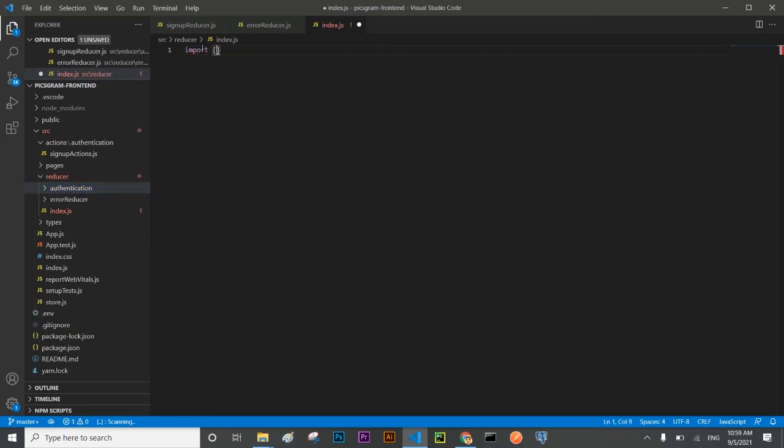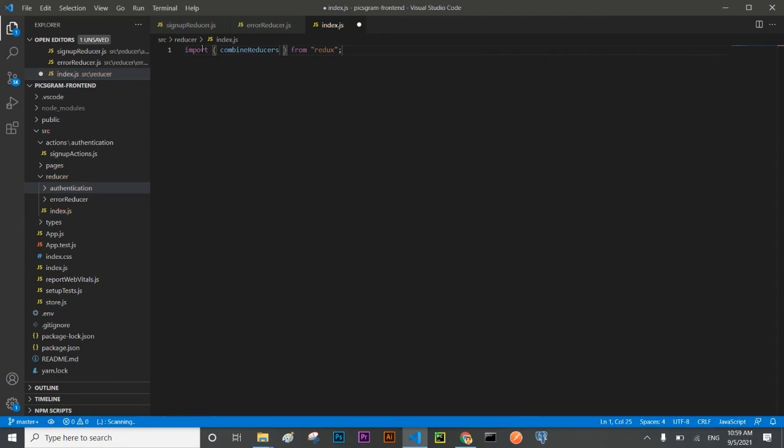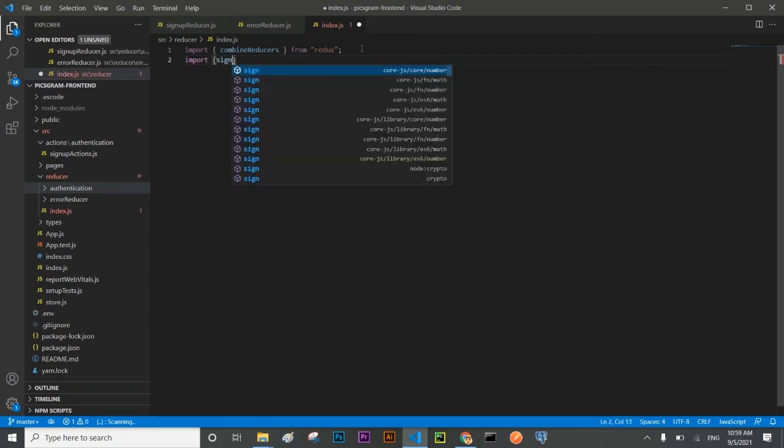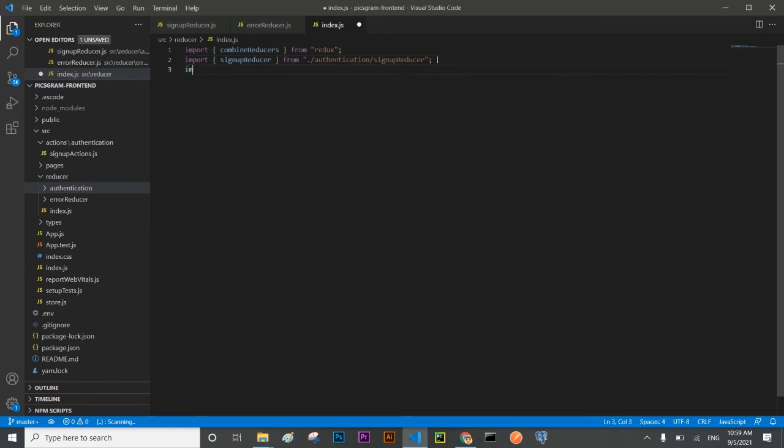I will import combine reducers from Redux, and I shall import recently created sign up reducer from sign up reducer, and after that I shall import error reducer from here, and then I'm going to combine it in the root reducer.